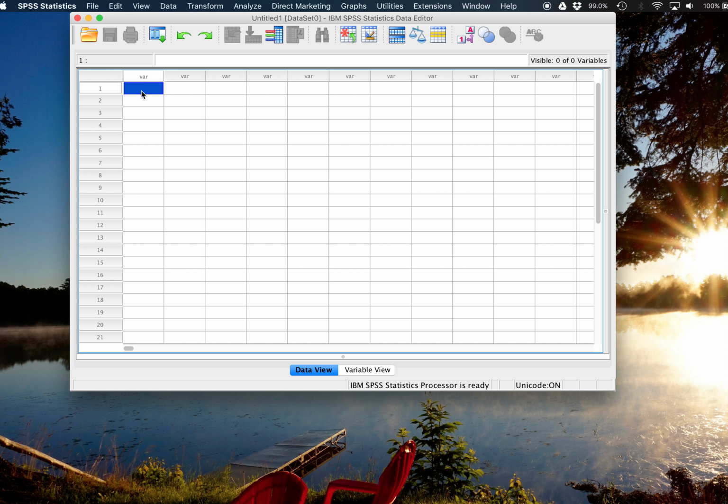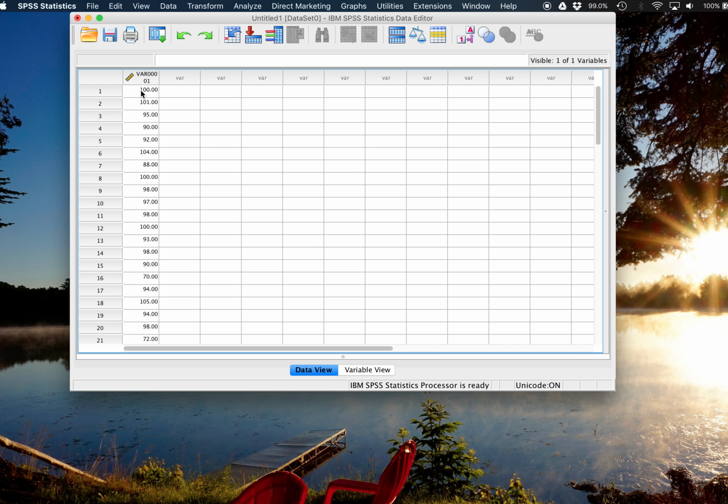Here you will input your data, whatever it happens to be. In Data View, as the rows go down, that's where we put the data. Because you guys don't want to sit there and watch me type things in, I have decided to just copy and paste. So this is the time between eruptions in minutes for the Old Faithful geyser. I have 50 data points. The book has 60.